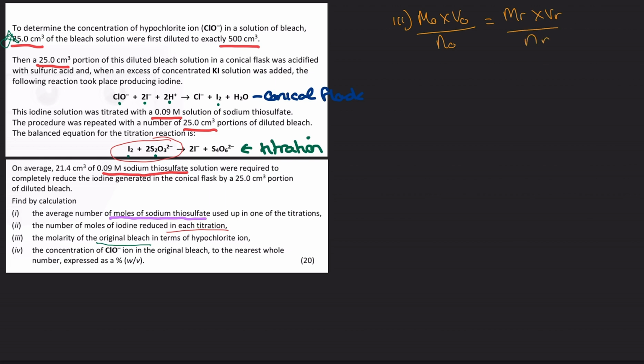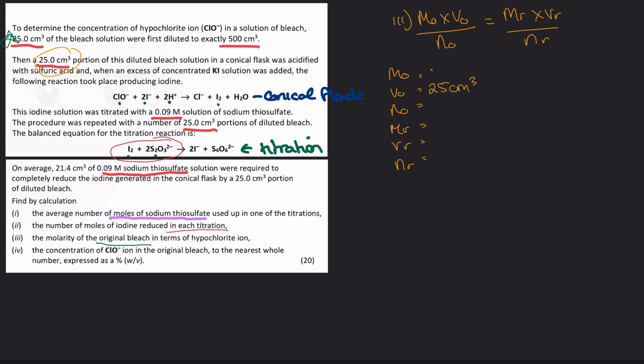Okay, so we can write everything down on the side and see if we have everything. So the molarity of the oxidizing agent. The oxidizing agent would be the bleach. So take a look and see if we have that or not. We don't. The volume of the oxidizing agent used, we do have that, so we can write that in.